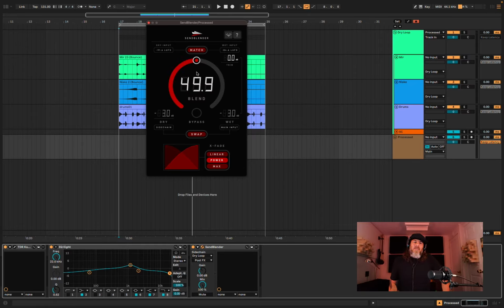And then last at the bottom here, we have this max setting. What that does is, in the center of the blend range, you'll see there's actually no attenuation at all on either the dry or wet signals. This is similar to how the crossfade control on a DJ mixer might work, where you would use it in a mixing context.